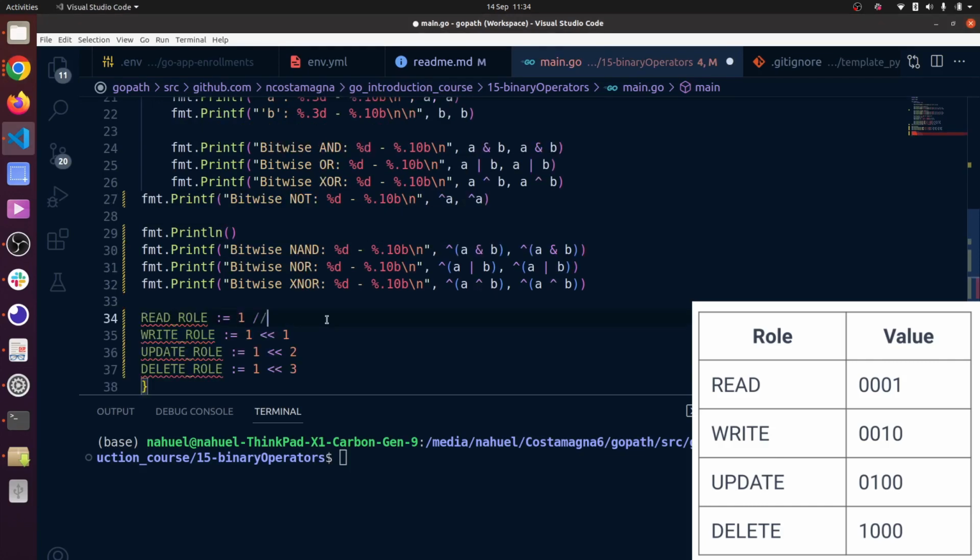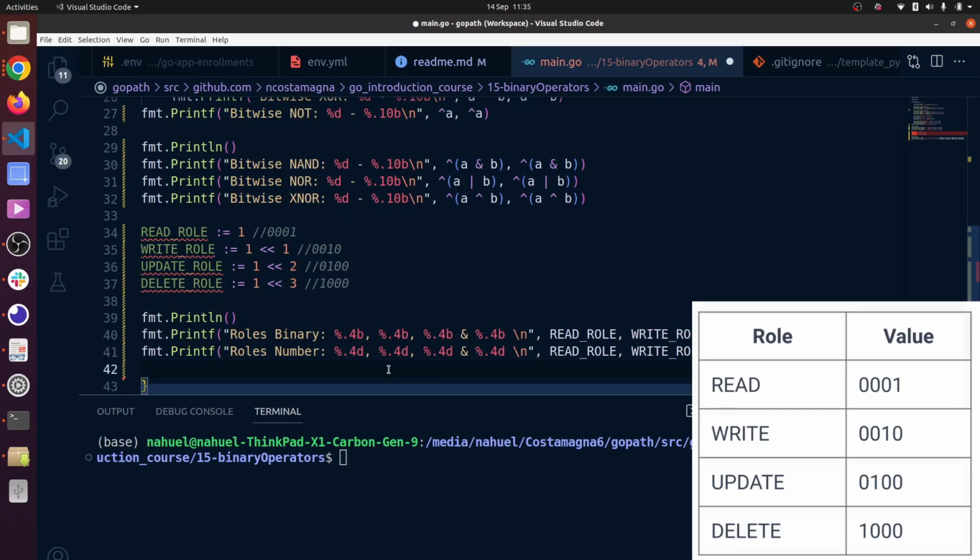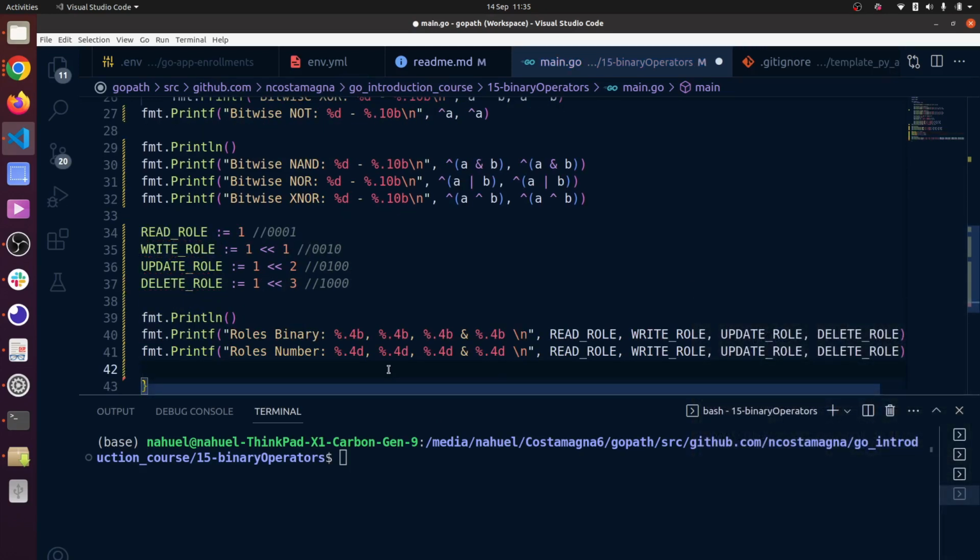For instance, read role 0001, write role 0010, the update role 0100, and finally delete role 1000.